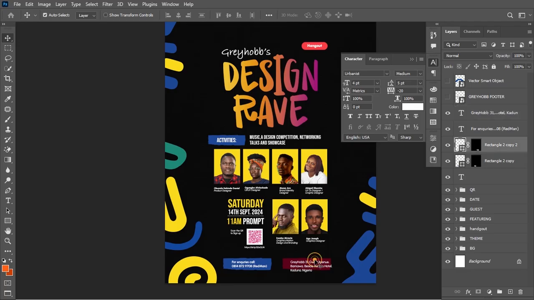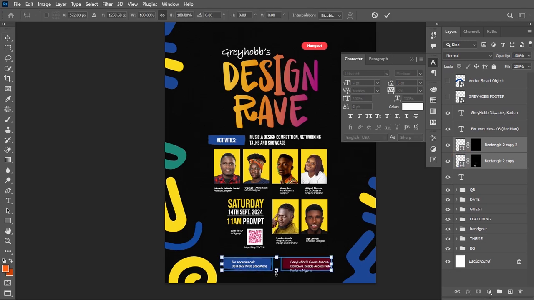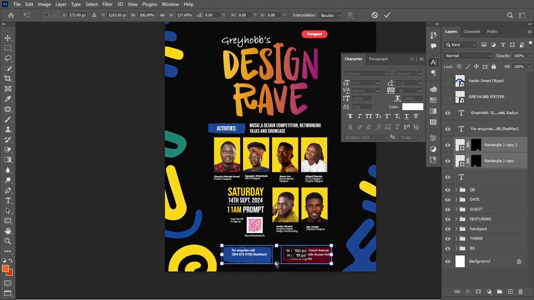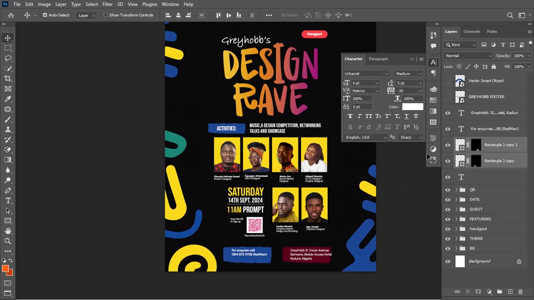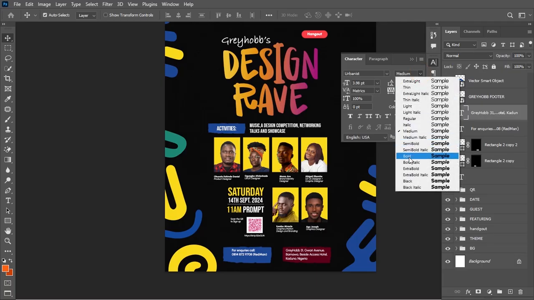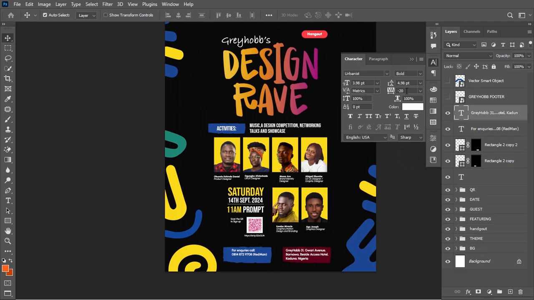So you can rather increase the size of the two rectangles. Okay, select them, hold Shift and scale them out like this. Okay, so for this I'll make sure that this is properly aligned into the shape. Okay, so change this to bold as well, and return this spacing to 0. Okay, similar technique is also applied here. Return this to 0 and make sure this is properly aligned as well into the shape.